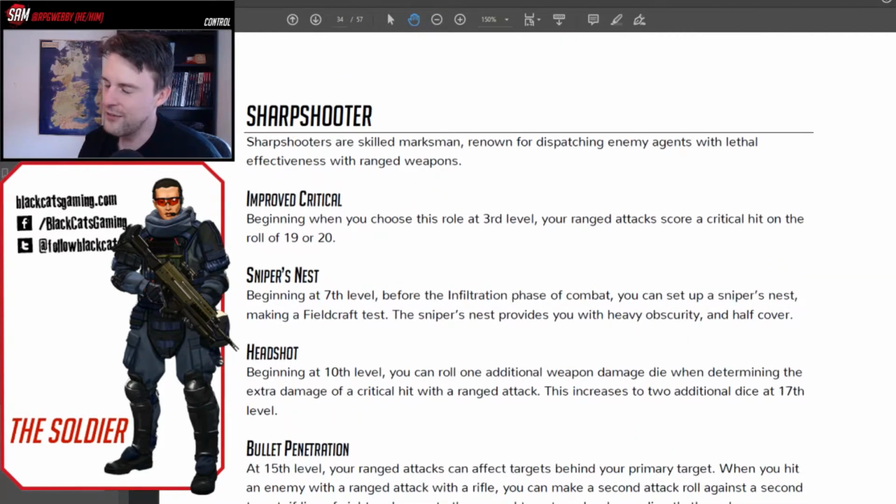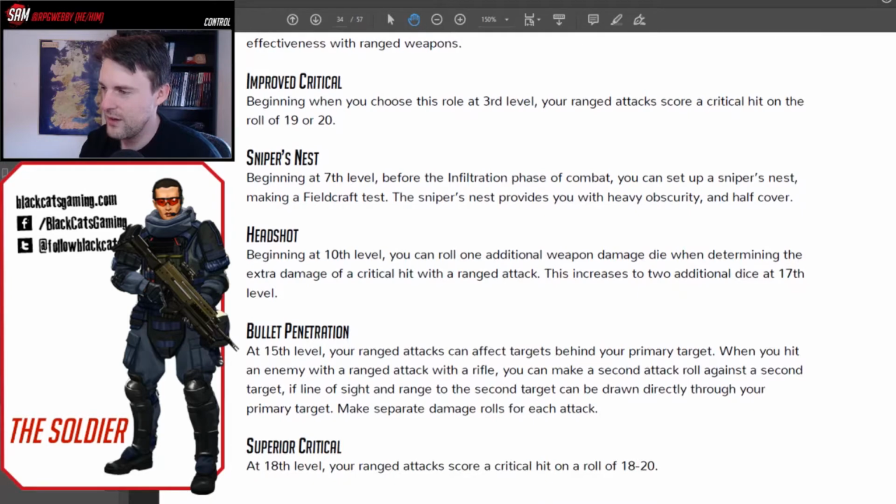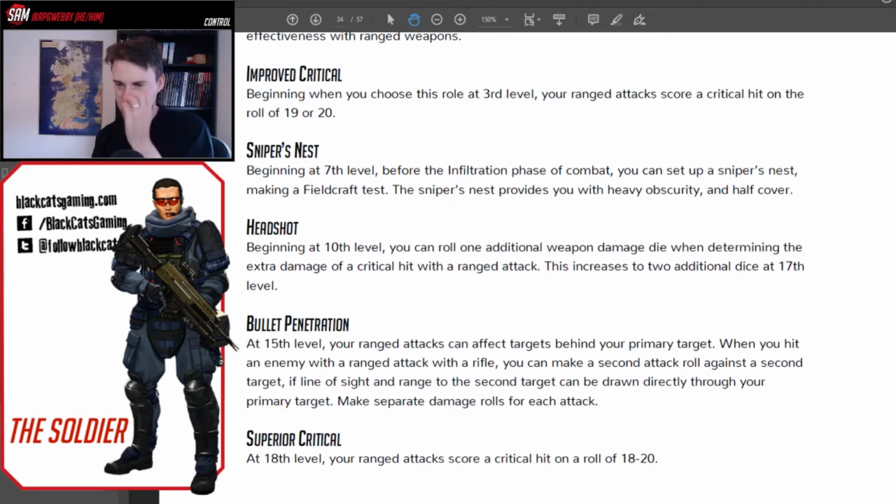And then sharpshooter I've got to have, because snipers are such a cool archetype. I think so many people are going to go after a sniper. The sharpshooter has got to be included, right? So you've got your improved critical from 3rd level there, and that is your improved critical as you might expect from 5e. I know that exhibits in the champion, I think, from a fighter. Sniper's Nest lets you set up one of those. Oh, someone's left the fieldcraft test in here. That's survival. And then it provides you with some half cover, basically. So you can set up a little dugout as part of that.